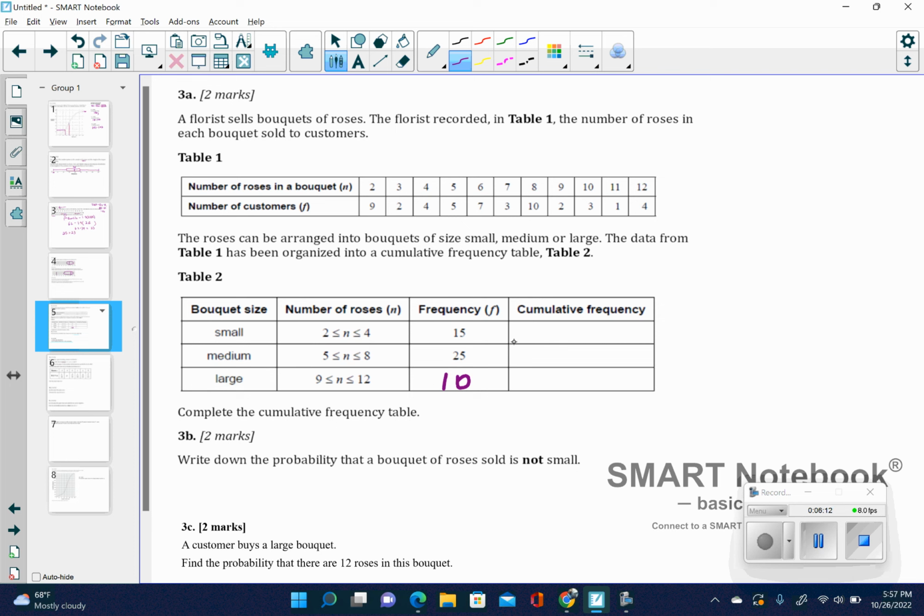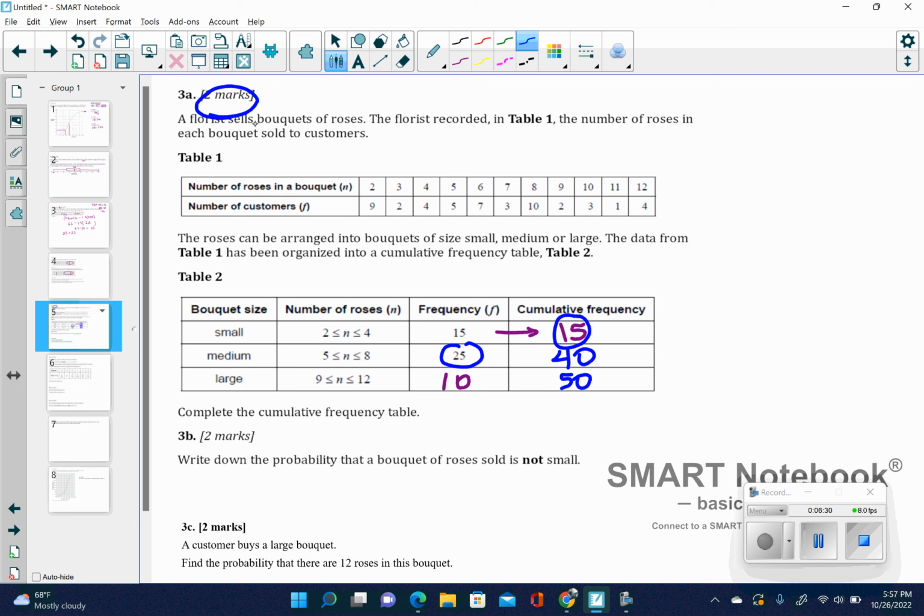All right. For this next one right here, again, most of you got this correct, but we forgot what cumulative frequency is. Cumulative frequency is basically this one goes right here, and you're adding. So what are we adding? We're adding 15 plus 25, and that gives us 40. So that's what goes here. 40 plus 10 gives us 50. That was basically your 2 points, okay?